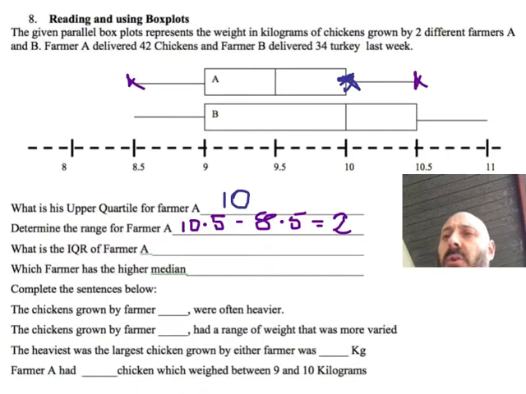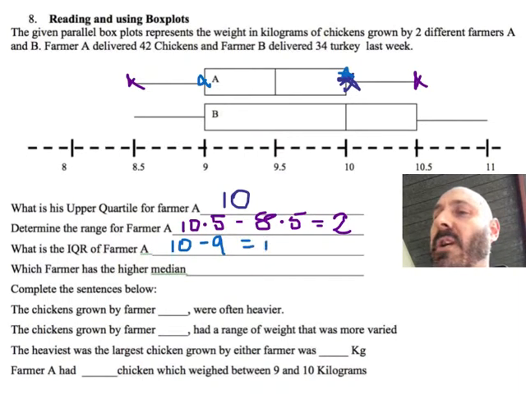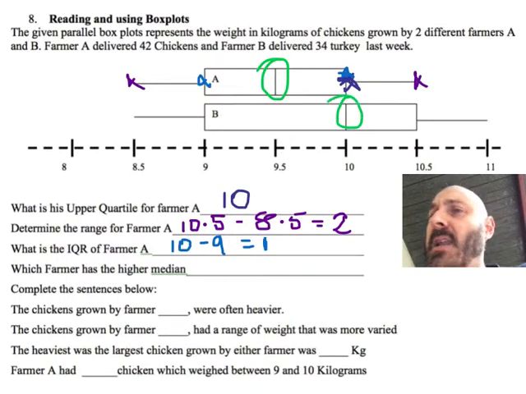And then what is the interquartile range? Oh, wow. Lucky we did that earlier question, because I can use this number and take it away from this number, and that will give me 10 take 9, so the interquartile range will be 1. I'm feeling pretty good about that right now. So, which farm has the higher median? Well, let me see if I can find where the median is. The median. There's a median and there's a median, and hopefully you agree that Farmer B has the greatest median.